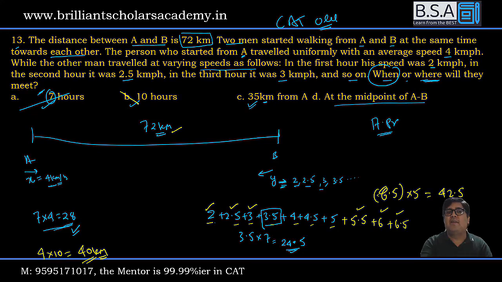तो ये आंसर भी नहीं हो सकता. Question is, when will they meet or where will they meet? Will they meet at 35th kilometer? Now if you calculate 35 kilometers from here, जो A का टाइम है, because A का speed is 4, time is not an integer, तो ये calculate करना मुश्किल हो जाएगा. So right now I cannot verify this.